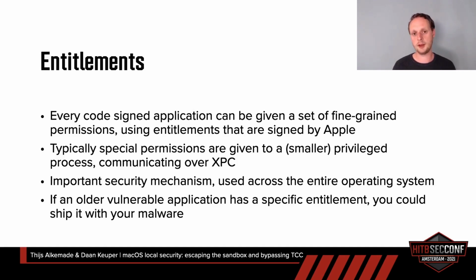To make the attack surface for a specific application that requires certain entitlements as small as possible, those entitlements are only given out to small helper daemons, which will be signed and given a specific entitlement. And the larger application will use an inter-process communication system, which on macOS is typically XPC, to actually talk to the smaller helper daemon. So having code signing is an important security mechanism in the macOS ecosystem.